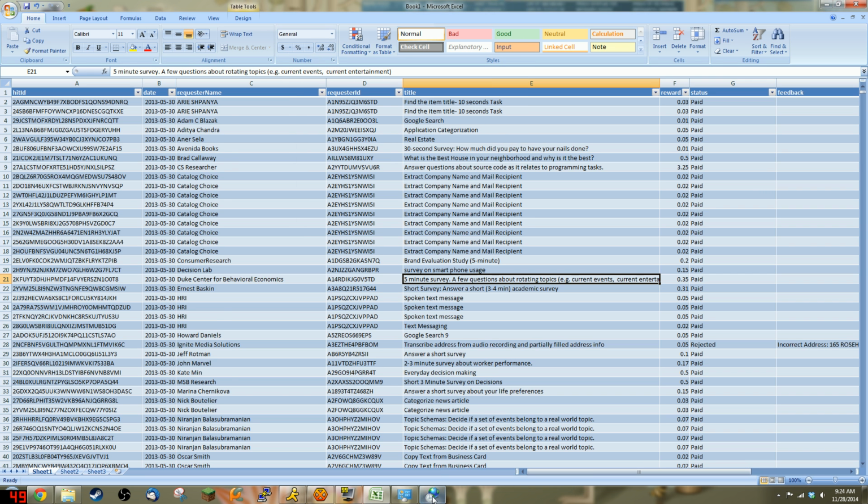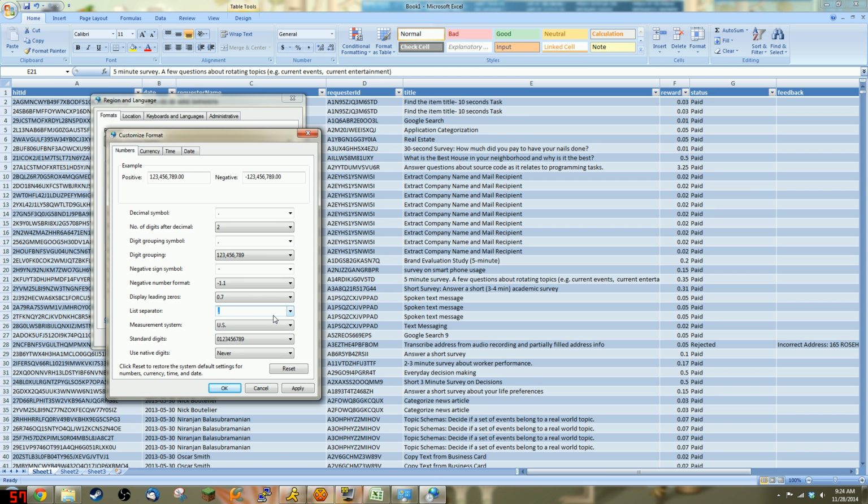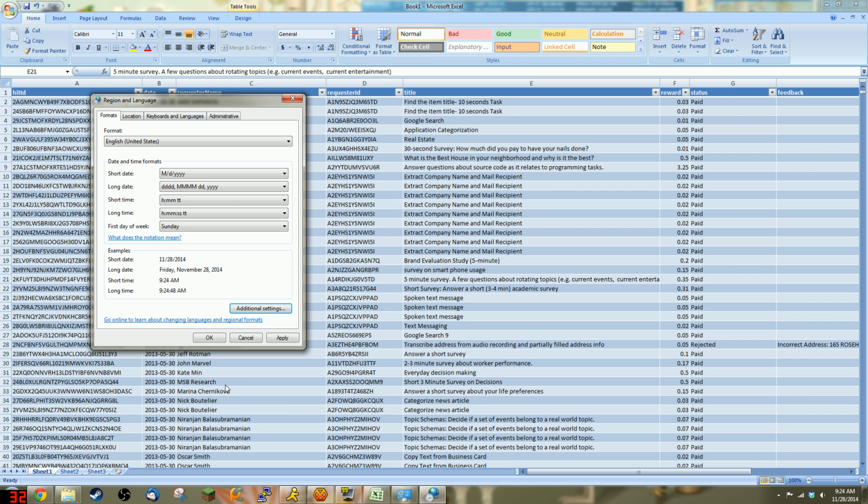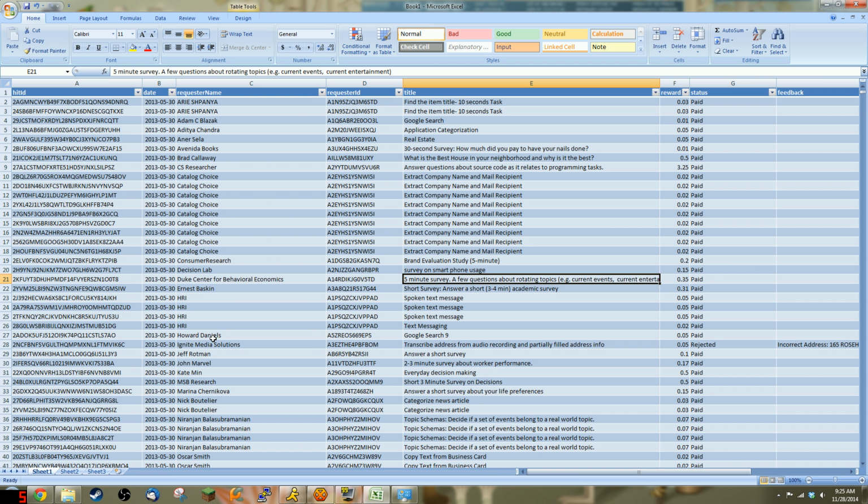So let me close out of here and go back to the regional language settings. So our list separator, let's go ahead and change it to the backtick, because we know that there's none of those in this entire document. So click OK. And then you can leave this up if you want to change it back, and I completely understand that. I'm going to leave mine the same, so I'm going to go ahead and close it. But if you do leave it up, click Apply, and that will set your settings throughout your system. I'm going to go ahead and change it, like I said, but you can feel free to leave it up and then just do that again. Click on Additional Settings and change it to a comma if you prefer it that way.